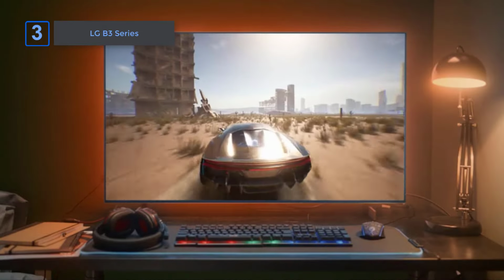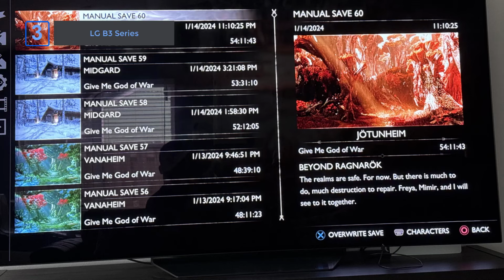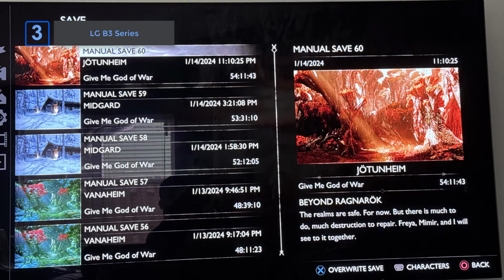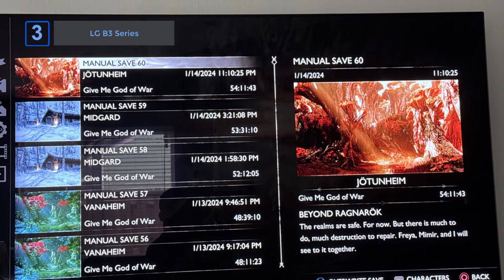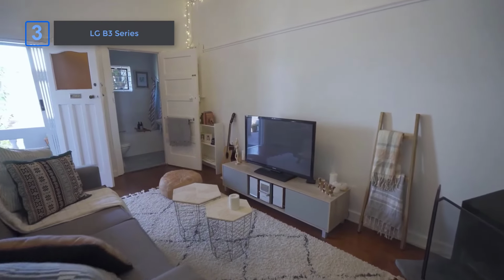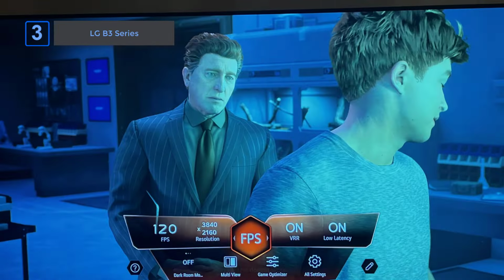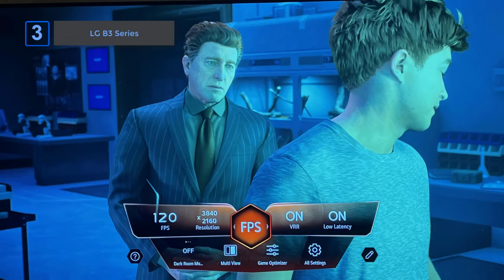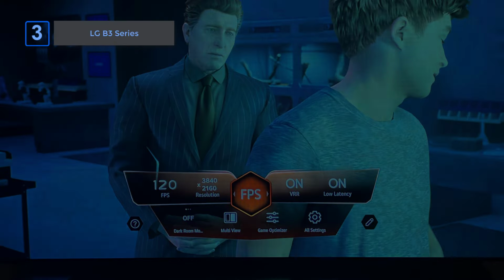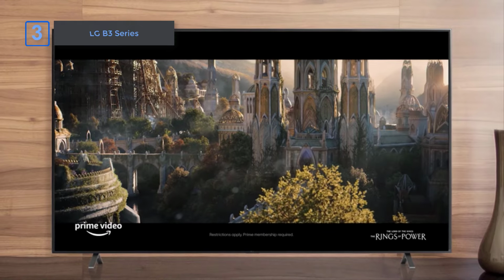It makes lower quality videos look better, like when you're watching DVDs or regular TV. It also has Dolby Vision HDR and supports DTS advanced audio formats, which is great for physical media as it tends to use DTS for its audio tracks. Its viewing angle is fantastic, so viewers can watch the TV from all over the room without degrading their viewing experience. It works well with all kinds of gaming technology, responds super fast, and doesn't delay your actions when you're playing. Its two HDMI 2.1 ports have up to 4K 120 Hz support.